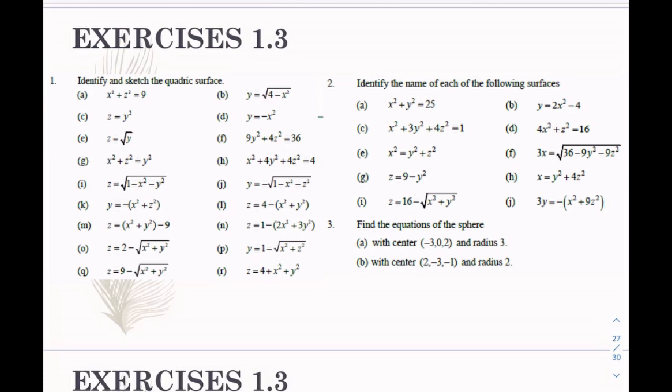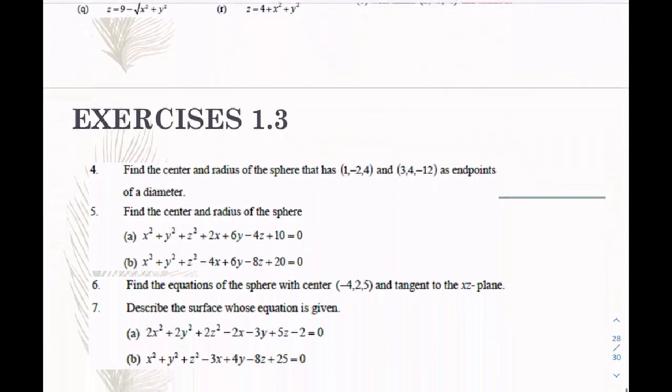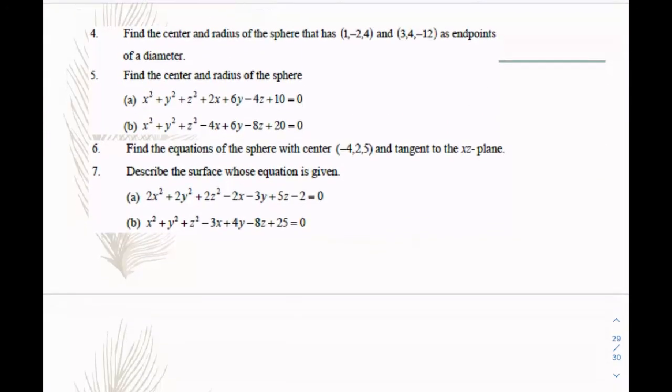Okay, so that's all for topic 1.3. You can have a lot of exercises from the module, and you can ask your lecturer for maybe previous questions from the test, midterm test I mean, from previous semesters, so then you can see the questions and try to answer. So good luck everybody. Bye.